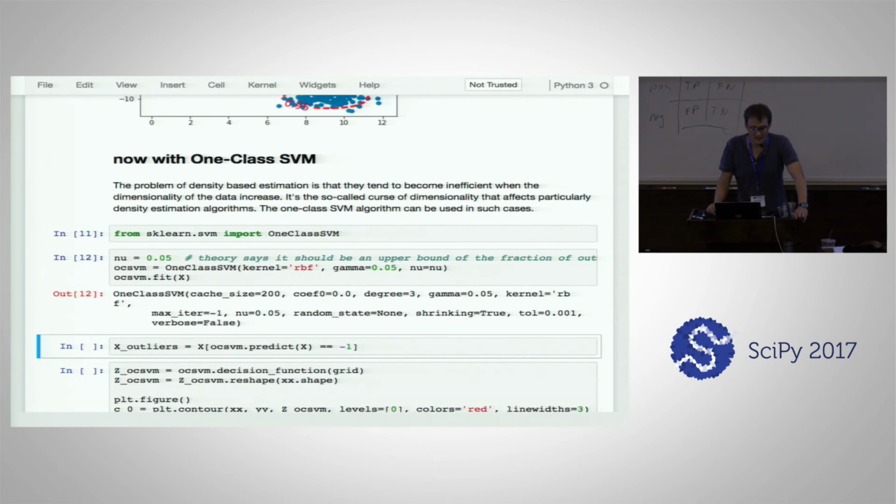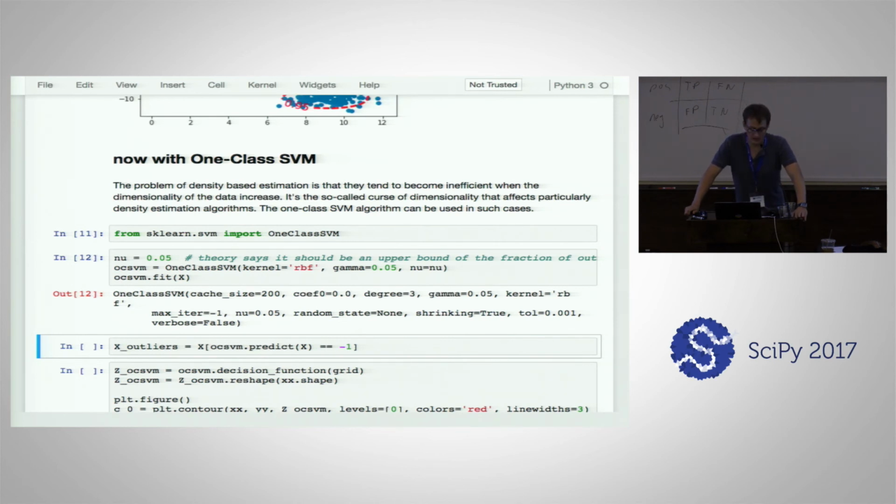One-class SVM takes as a parameter nu, which controls this fraction of contamination. When you use a one-class SVM, you need to set the nu, and typically, if you do it by the books, as the theory tells you, if you know that you have 5% contamination, your reflex would be to use 0.05 for the nu parameter.